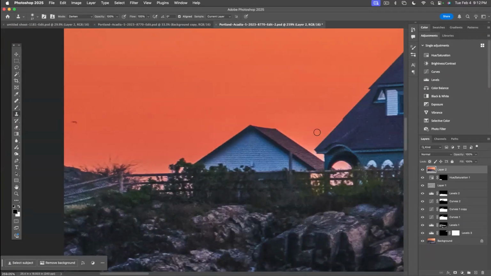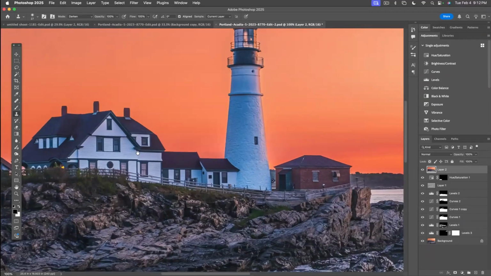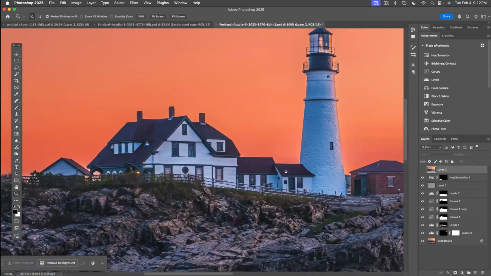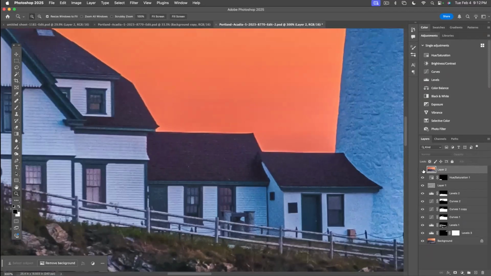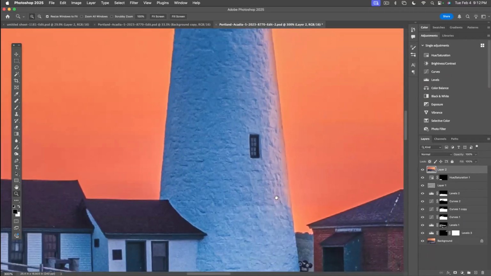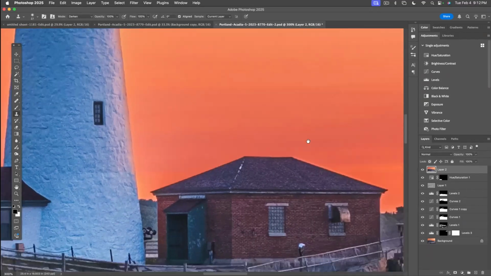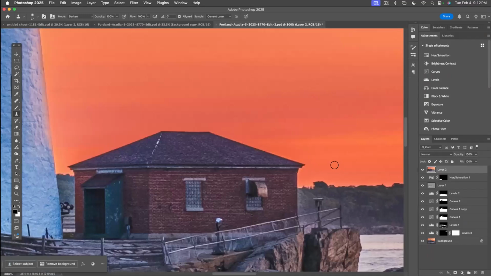All right, let's back off to 100%. And so he just did that in here. I'll turn this on and off, and let me zoom in a little bit so you can see it better. So there's our halos, and there they're gone. So that's the easiest way to get rid of halos. Oh, we've got one here too. We can't leave this. So again, sample the roof, and we'll do it here as well.